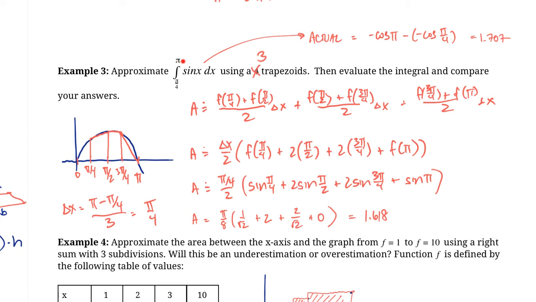But if you're stuck on how to find out what the width of that delta x is, remember you can do the final minus the initial divided by the number of segments, right? Because you want to find the difference between them and divide it up. So if you wanted to use that, you could do pi minus pi by 4, divided by 3, to find out what the delta x is. So in this case, the delta x is pi by 4, which again, you could figure out just by sketching it. When you apply your trapezoidal rule, I did the simplified one, right, where the middle terms are doubled. I ended up getting this expression down here, the exact answer, but then I just evaluated to the decimal so we can compare it to this, which is pretty close, right?